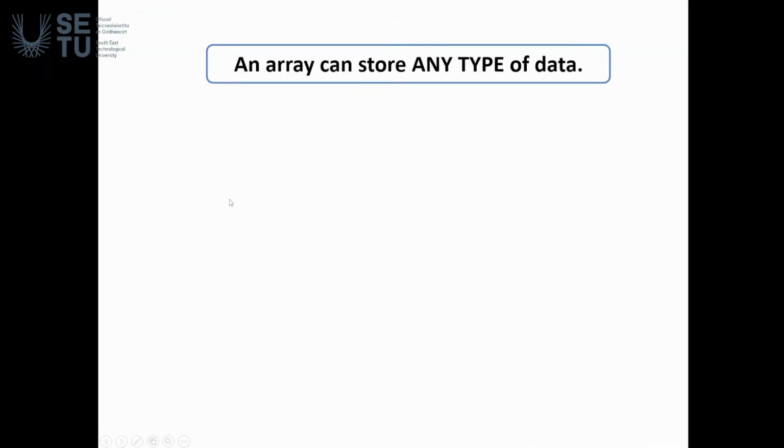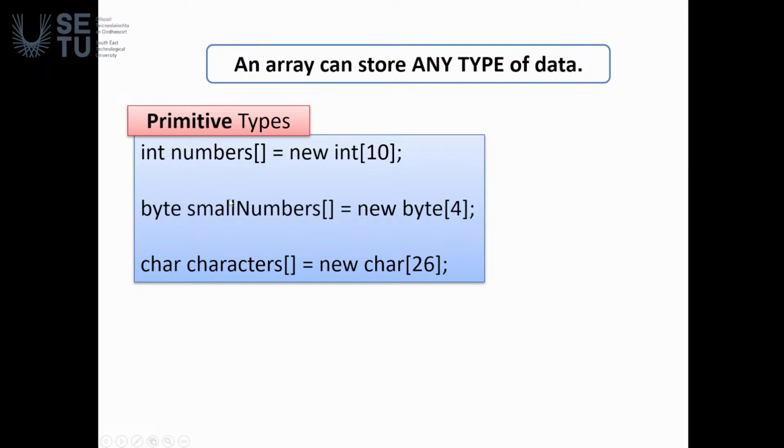So an array can store any type of data. We've been using primitives, so it can be an int, a byte, a char. And again, it's your data type and your variable and your array name. And then your square brackets can be here or here. Byte, give it a name. Char, give it a name. And then you'll tell it how big you want it to be. So this is when you construct it. You call your new keyword. You say it's going to be int again and how big it's going to be.